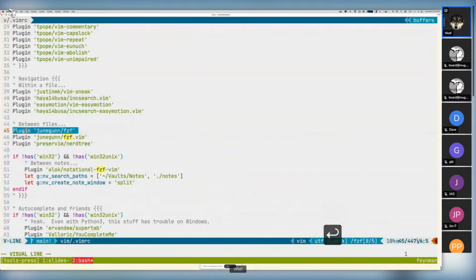These two lines are important. These are plugins. I use plugins in Vim. There's lots of plugin managers. I'm using Vundle here. That's why it says plugin instead of plug or something else.